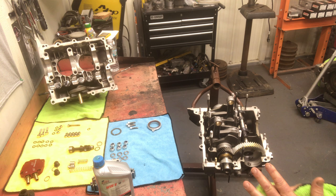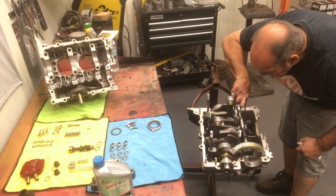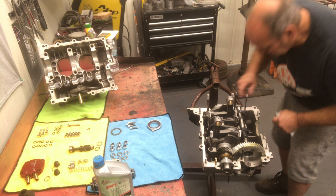This is where you decide what type of sealer you like. I use the gray silicone. Had good luck with it. I'm sure there's much better stuff out there, but this is what's available in my area. I can pretty much build a motor with this stuff and be pretty confident that it's not gonna leak.